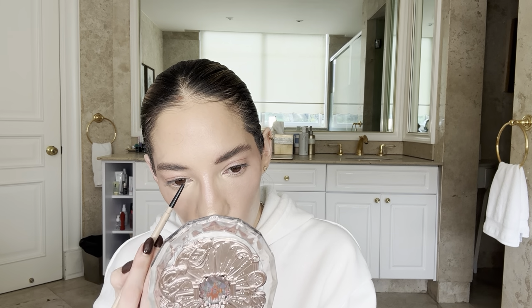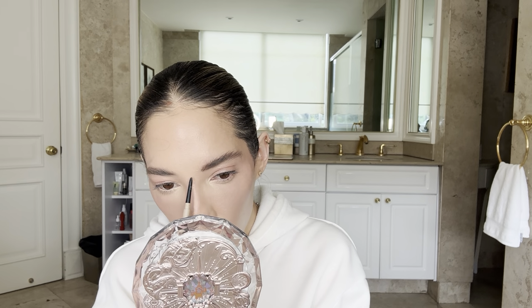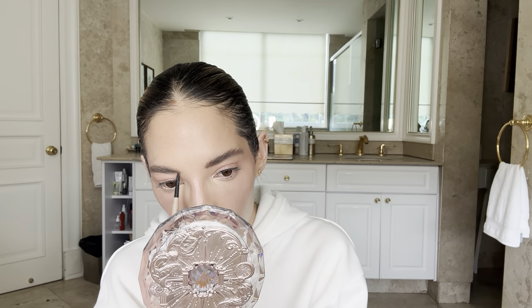Okay. I feel like this eyebrow goes a lot deeper in. Let me do some little strokes that are a little higher, because I do feel like it's going a lot deeper. Let me go like this. There we go. Okay. So now on to the eyes.